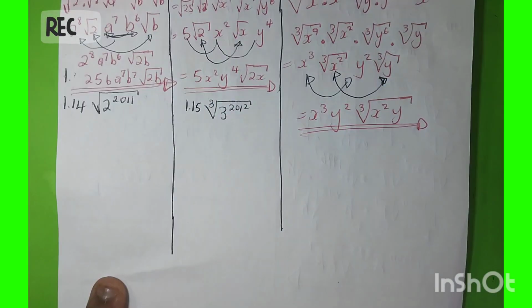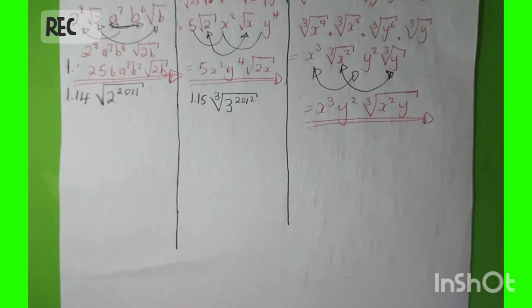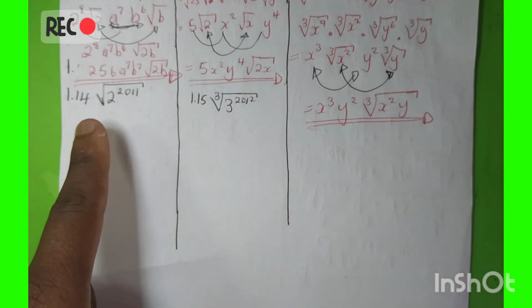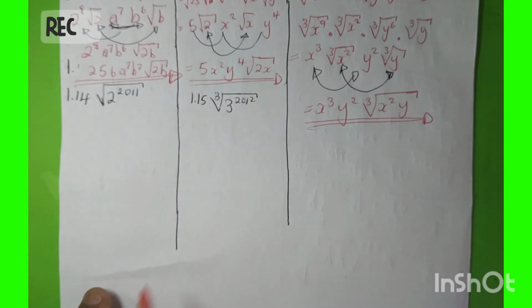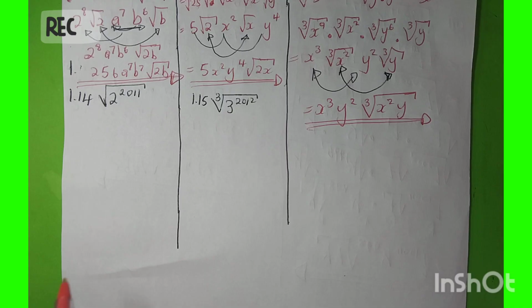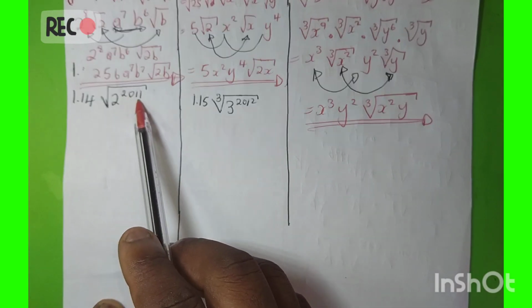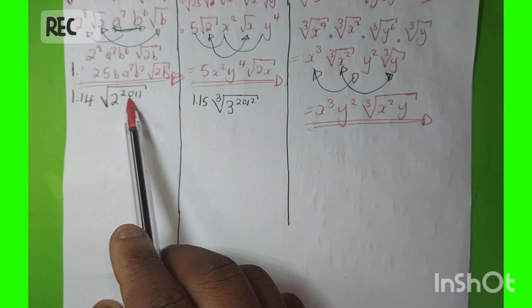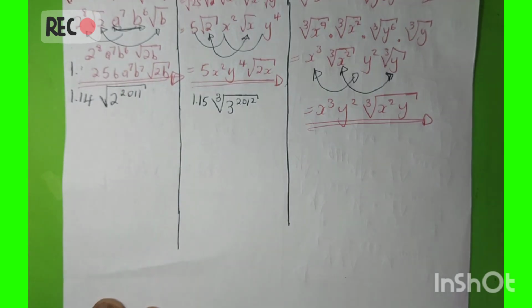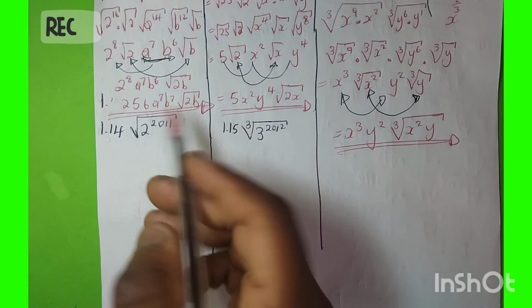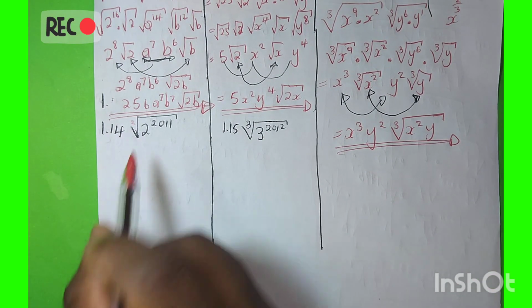Then what about these two questions? Take note, guys, about number 14, because most of the questions on your exam usually set bigger numbers like this number. Do you see this bigger number? They like to set those numbers, and you as a learner, don't get confused there. That's how you do this thing.